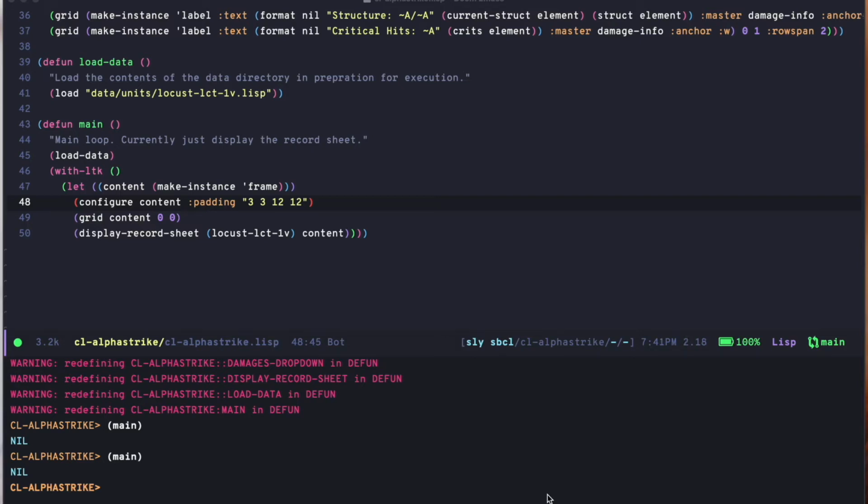Yeah, well, welcome to what I hope is going to be a new series. We're learning Common Lisp. I've never done this before, so we're going to see how this goes. But we're going to be looking at Common Lisp. I know some Common Lisp. I'm going to be learning more along the way.